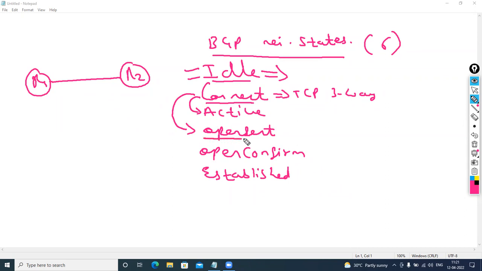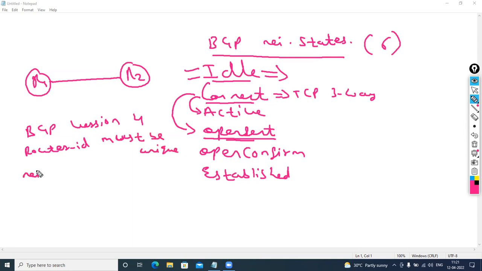In open send, we send an open message when your BGP version matches. What is the BGP version we are currently using? And your router ID must be unique. Neighbor command should be properly configured.